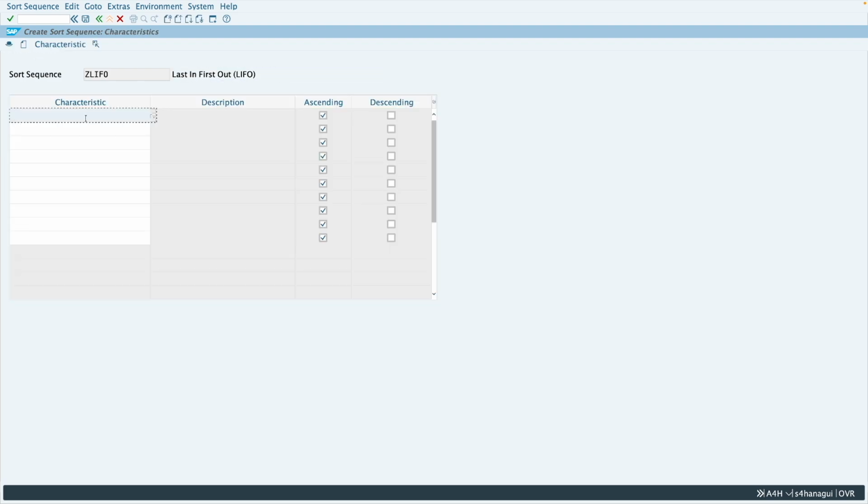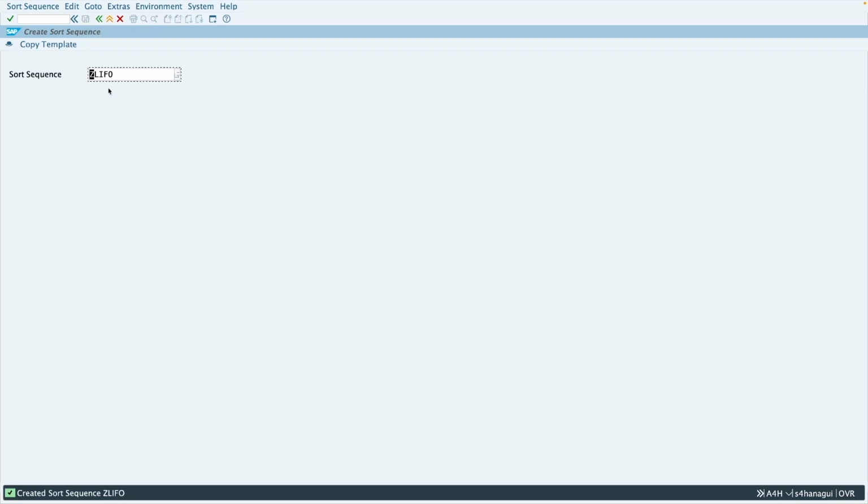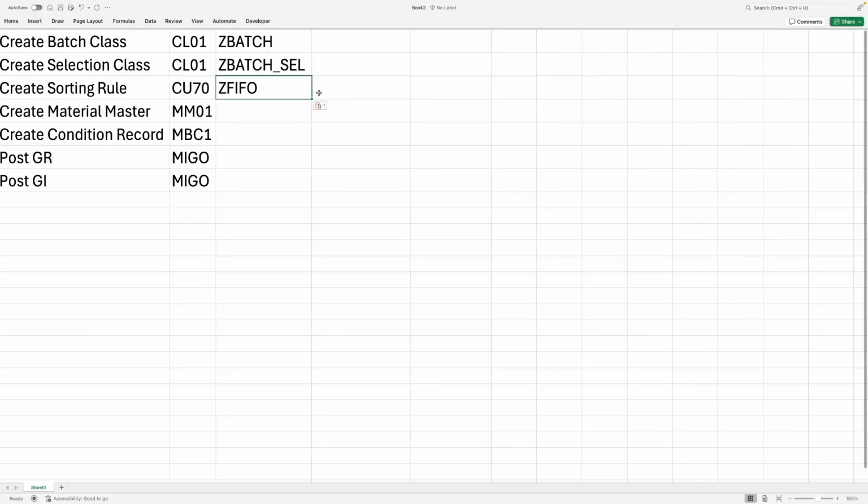Same characteristic we'll enter again here, that is date of last goods receipt. And this time we'll select descending because we have to use the last in first out method. So this time the date of last goods receipt is to be sorted in descending manner and we'll save this. So let's mention it here.